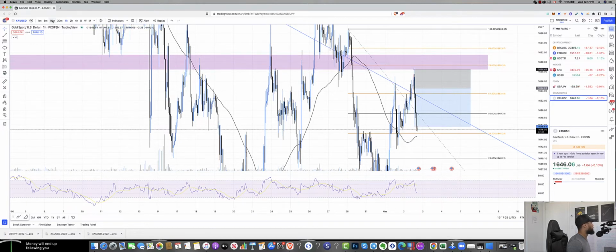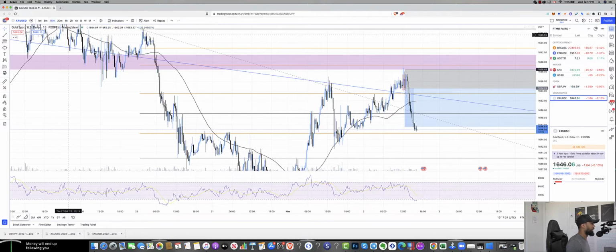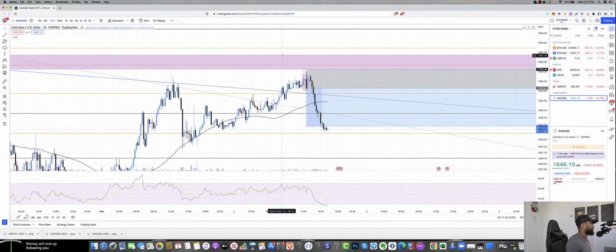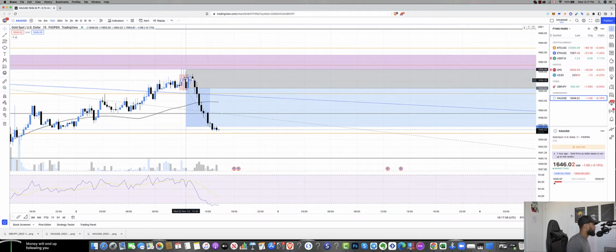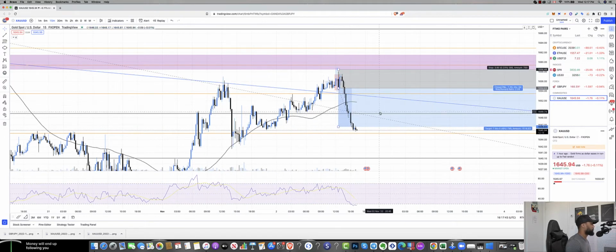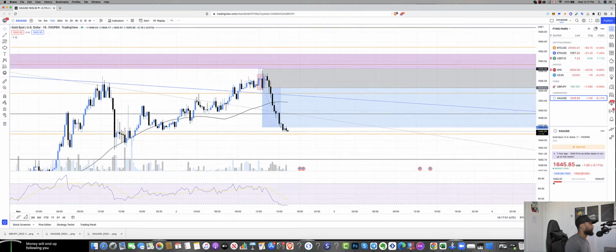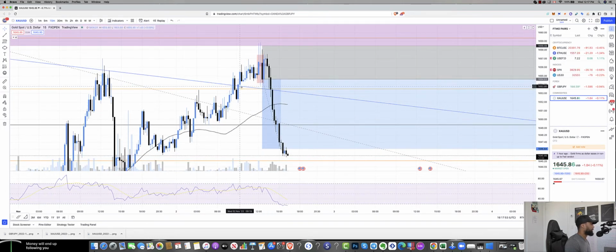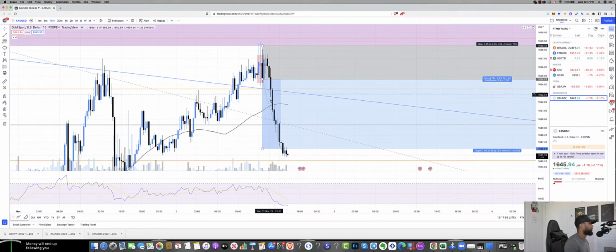So this gave me the confidence to enter a short on this candle, put my stop above this wick here, so you can see above this candle wick right here, and enter the short, right? So we entered that short. Now, while I was in this trade, because we were above this trend line that we saw on the daily, I was just making sure that it was going to push through and actually continue.